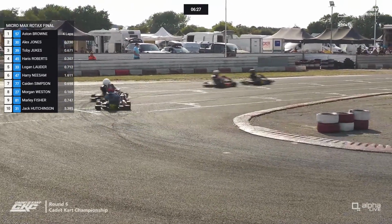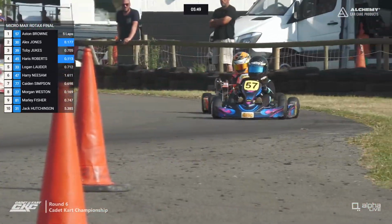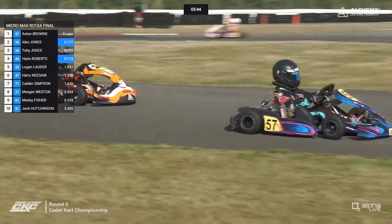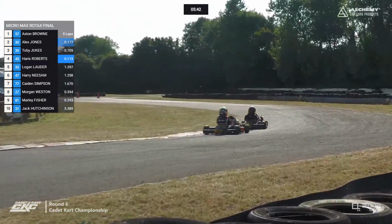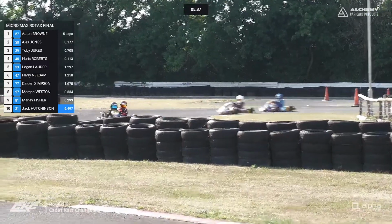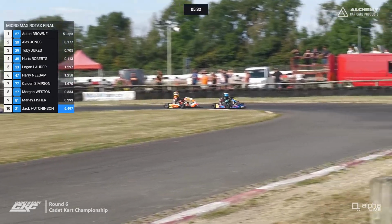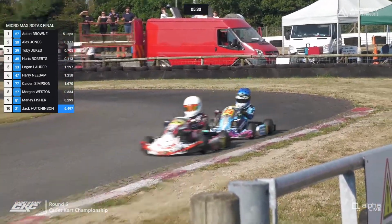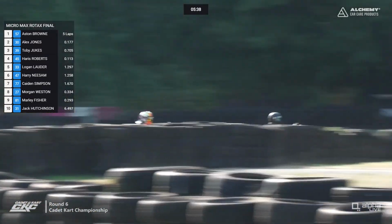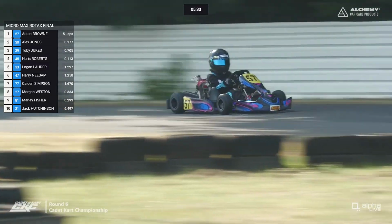Behind them, though, doesn't look like Toby Jukes and Harris Roberts are too far away either. As they come through, there was a slight delay on timing, but the gap between them is fairly equidistant as it was on the previous lap. Alex Jones, though, took another 0.5 tenth out of Aston Brown as they bounce over the curbs on the entry into Surtees, that double apex left. You sort of catch the inside curb, run away from the second part, because you don't need to be anywhere near it, because by that time you're lining yourself up for the tightening radius of McWerthers.